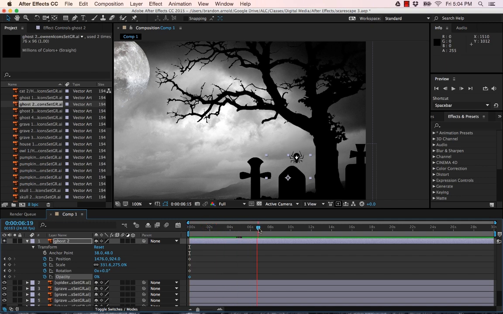So let's say after the spider goes back up, then we will have the ghost come out from behind the grave. So I want to add another keyframe right here, but I don't want to change it. I want it to still be at 0 this whole time, but at this point start showing up. So if I click on the little diamond here, then it adds a keyframe, but that means that it stays at 0% in between these two. Okay.